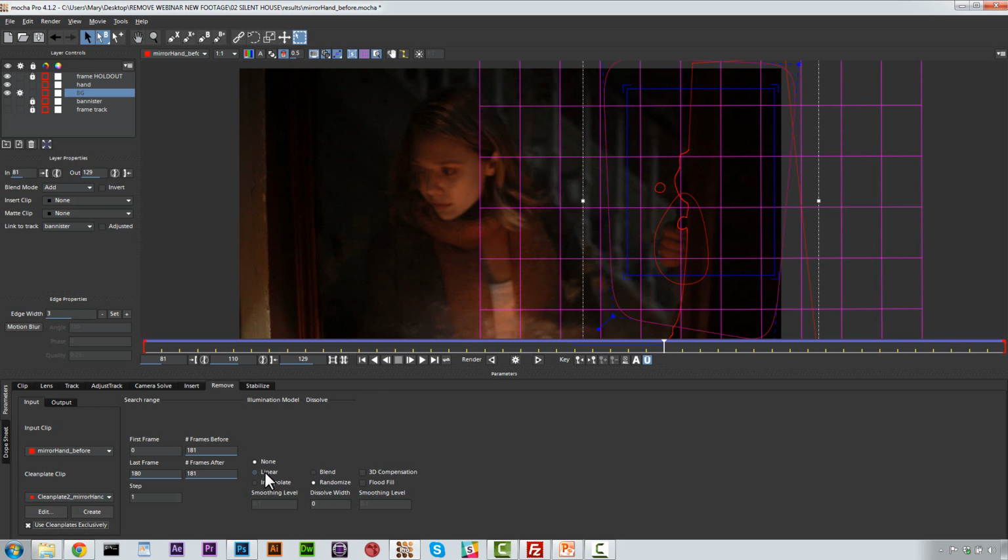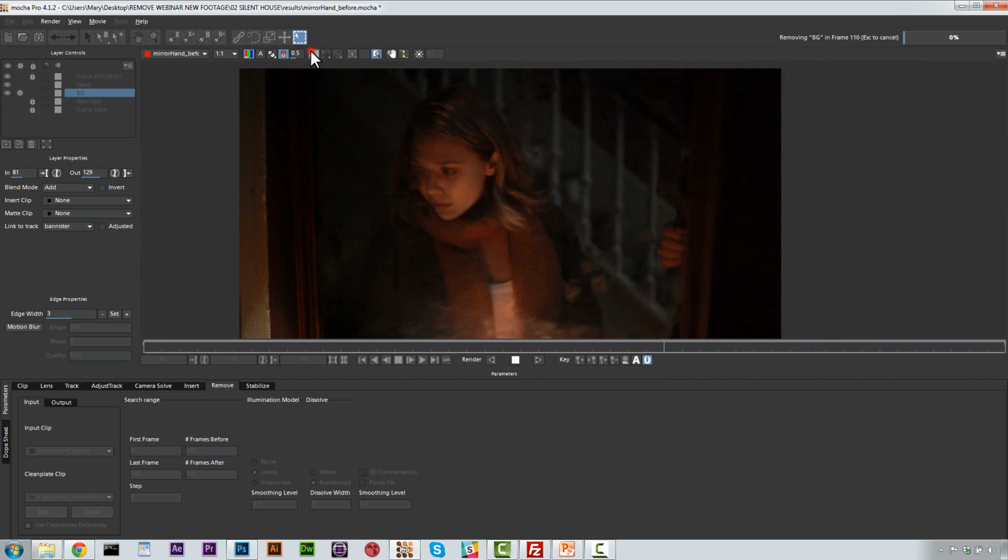And the next thing we're going to do is we're going to hit Illumination Modeling, okay? And we're going to go ahead and use Linear Illumination Modeling, and we're going to go ahead and hit Render Forwards. And now Mocha is going to do its best to remove this hand. And it's going to use our clean plate to do that.